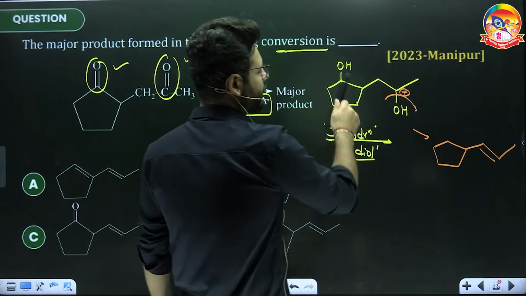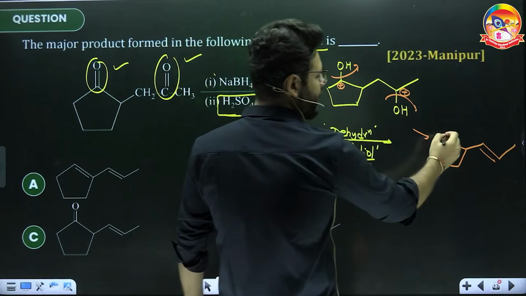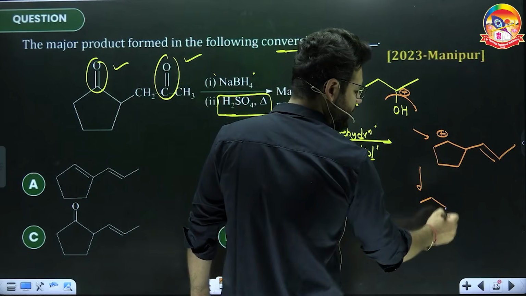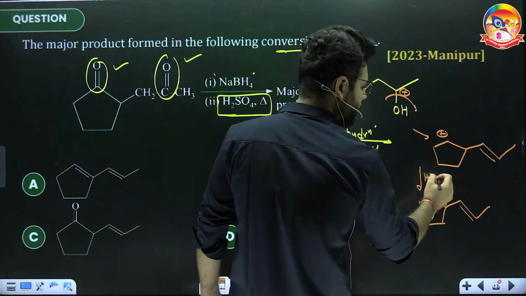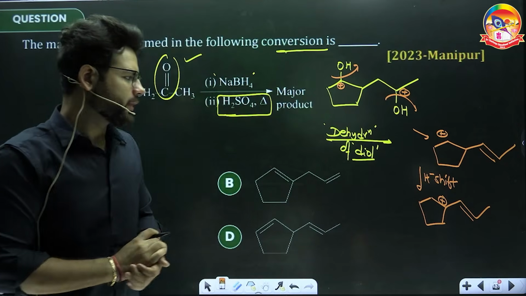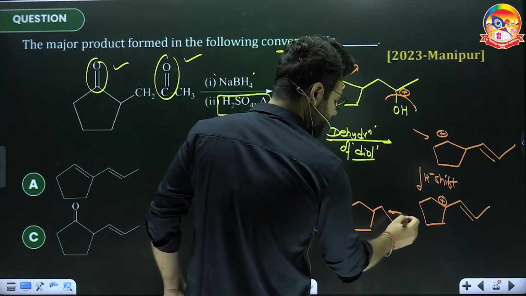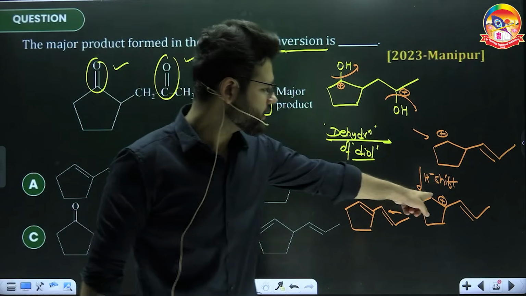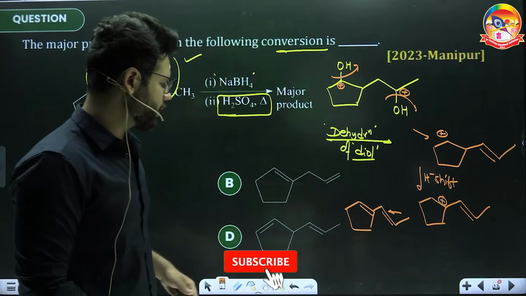And then the second time, this OH will get removed and a secondary carbocation will be formed. Then the carbocation will undergo shifting to become stable. So one hydride shift I will do, which makes this carbocation very, very stable. Now I have to do the elimination. To make a very stable alkene, I can put one pi bond here as well. So beta deprotonation from this beta hydrogen I am doing. So we are getting this particular product, which is a conjugated diene.